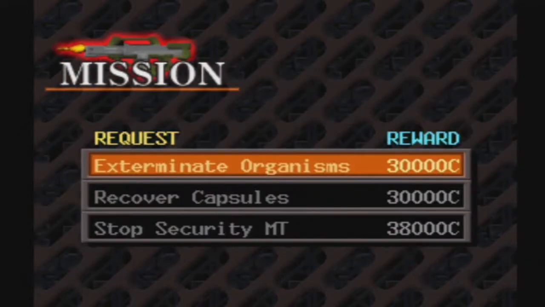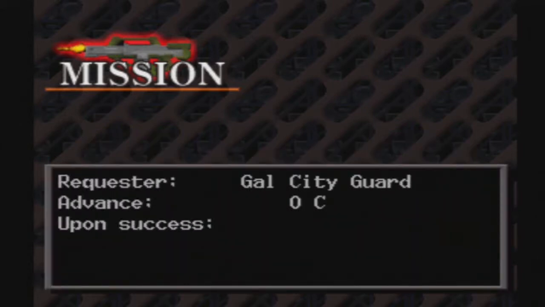No, those parts I don't really get use out of anyway. Okay, next mission, we're going to do Exterminate Organisms. Gal City Guard is the requester. We get 30,000 credits upon success.